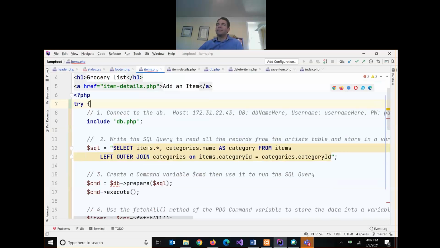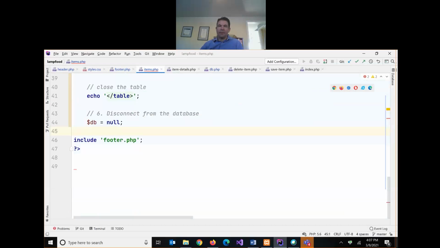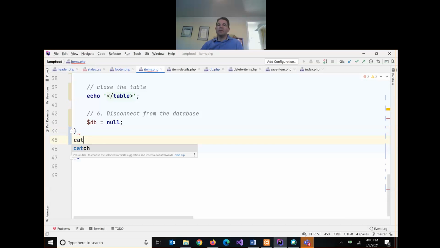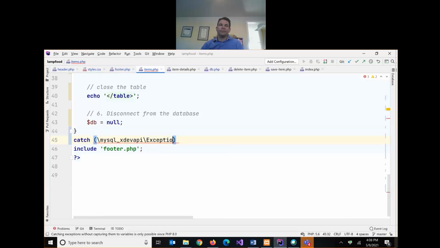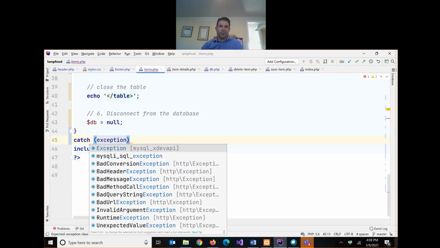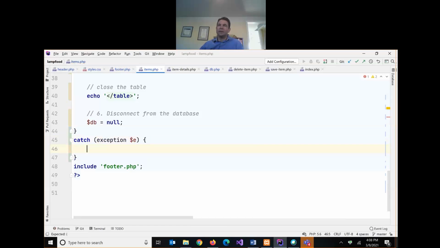Try to connect. So we'll put a try and an opening curly brace above our connection. We'll close it down here. And in this case, we'll catch an exception that I'll maybe just call E.